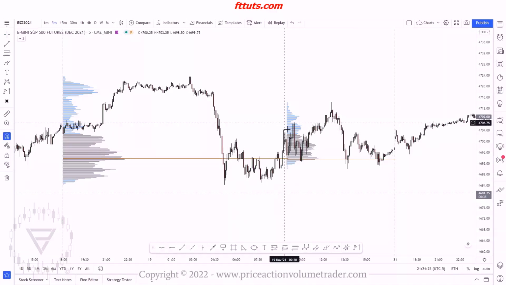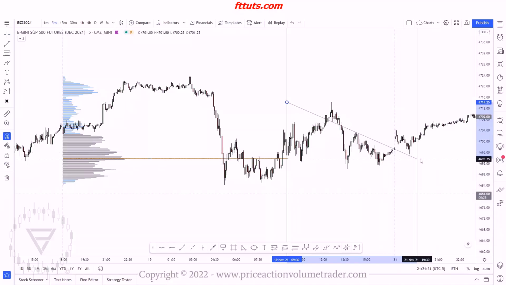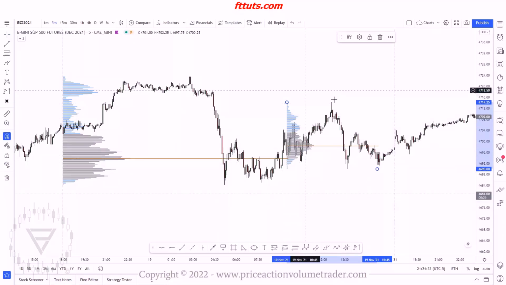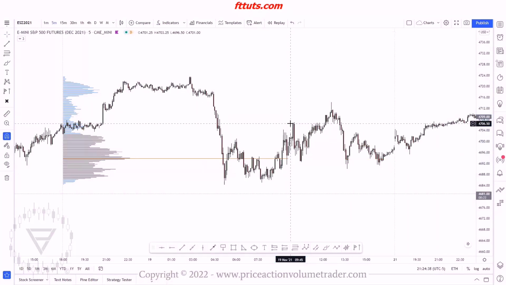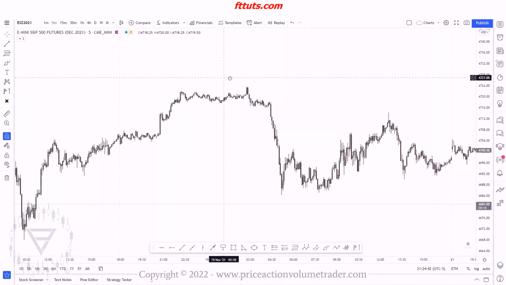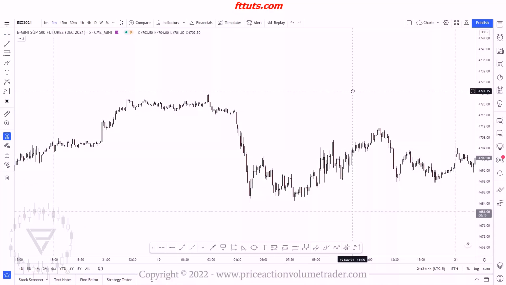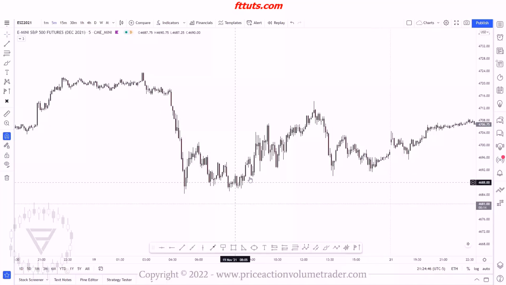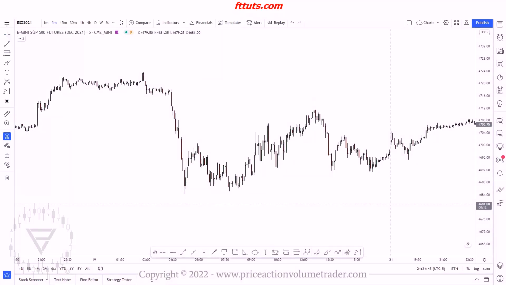So that's a little trick, but like I said, the bad thing is you're going to have to manually extend this profile. There's no preset or option to have this keep applying itself in the future and keep dividing the sessions. You just have to do that manually.